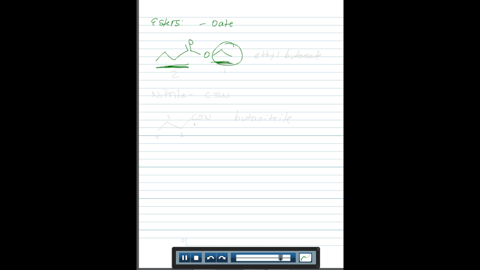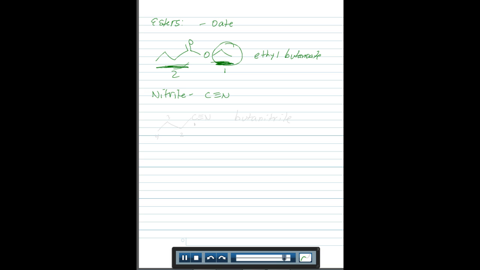as an oate. So this would be called ethyl butanoate. Right, here's the ethyl part, 2 carbons, and then here's the butanoate. Okay, and that's how you name esters. You just name this part first, and then you name that part second. Okay, and then obviously if you have other groups on it, you would name those accordingly, but we're really not going to see those. Finally, nitriles.